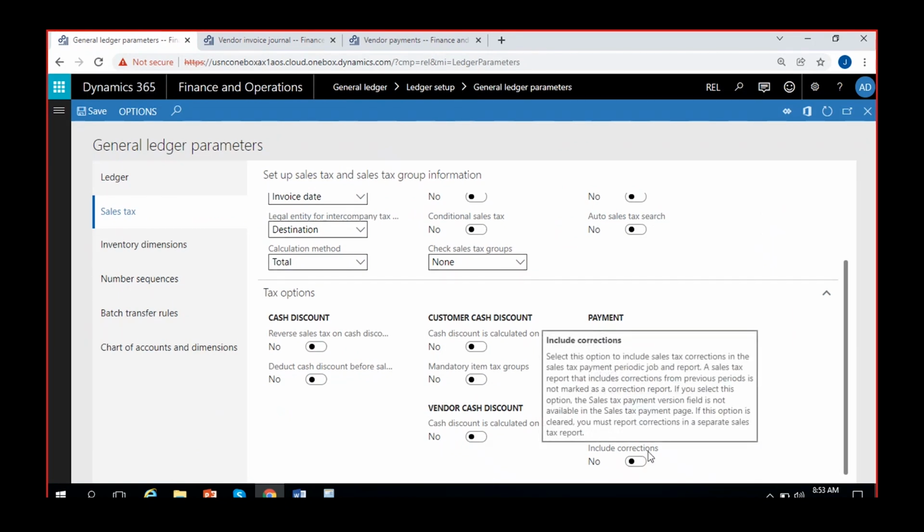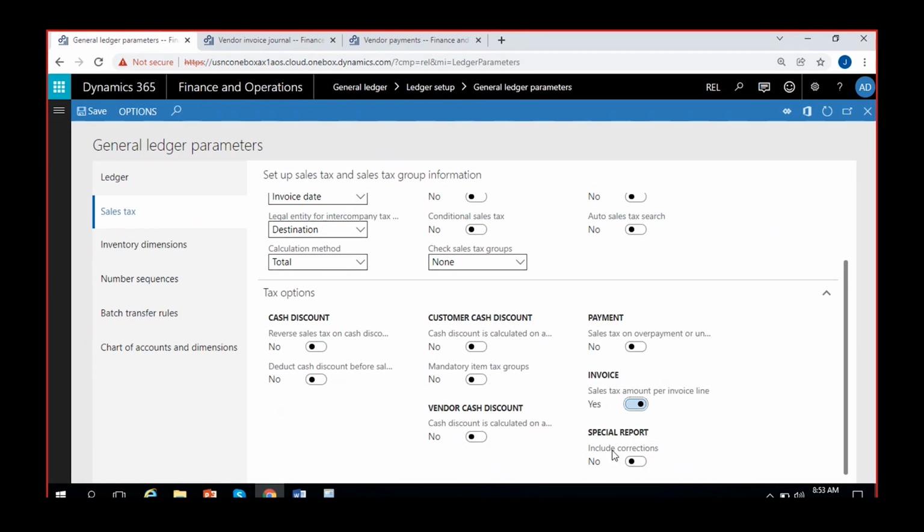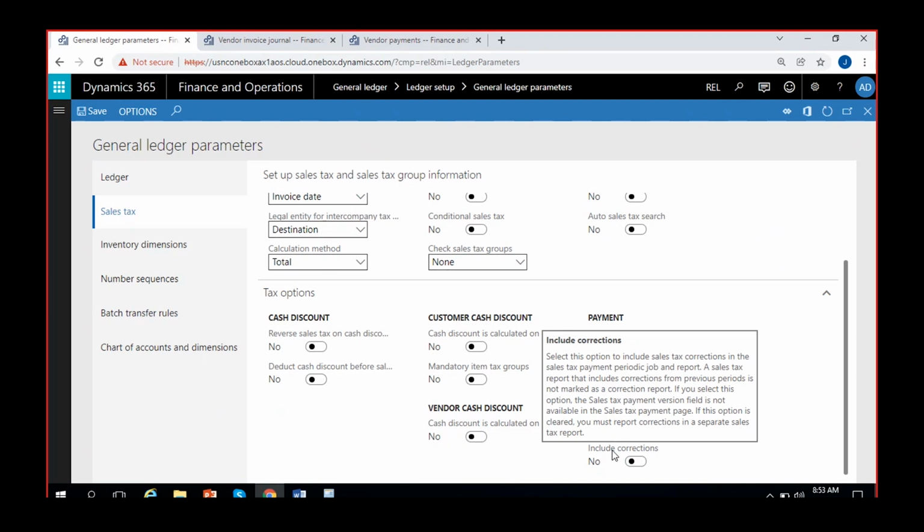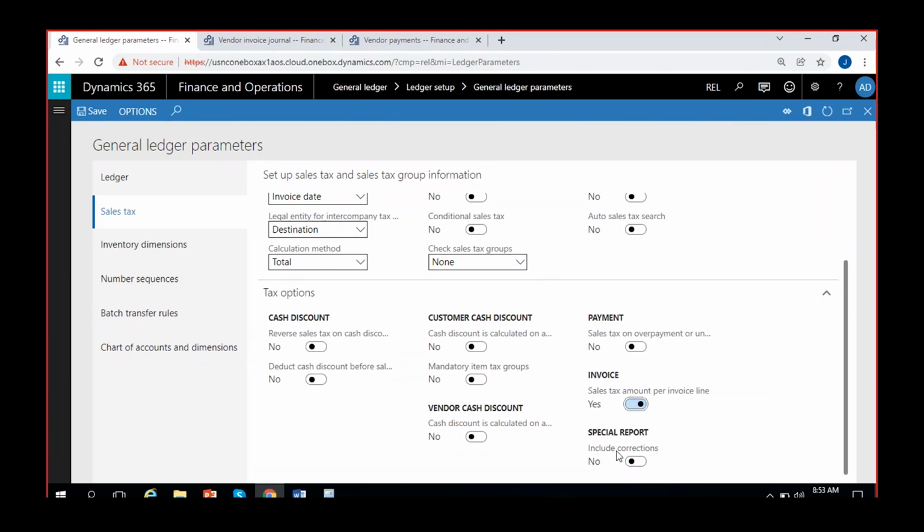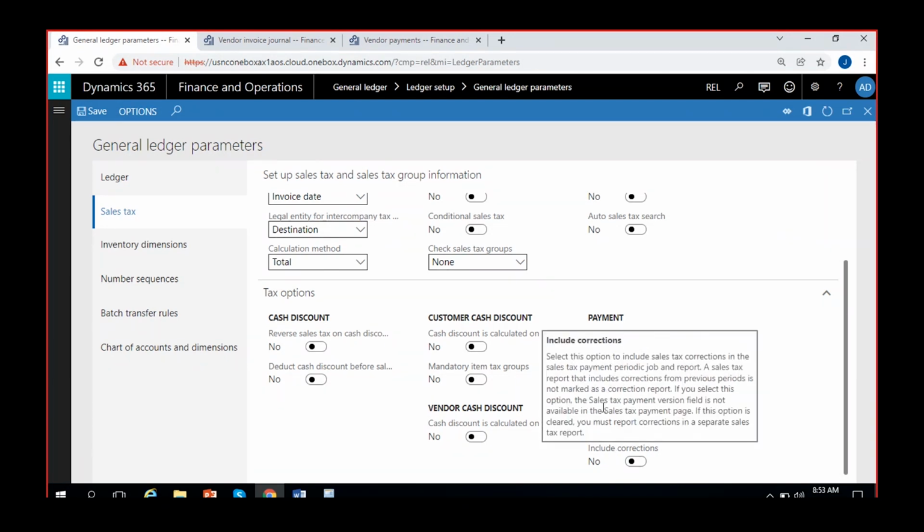Special report. This special report includes corrections actually. What this means is, yesterday or day before yesterday we did sales tax settlement where we did the original settlement first and then the correction settlement. So this option includes sales tax corrections in the sales tax payment periodic job report.